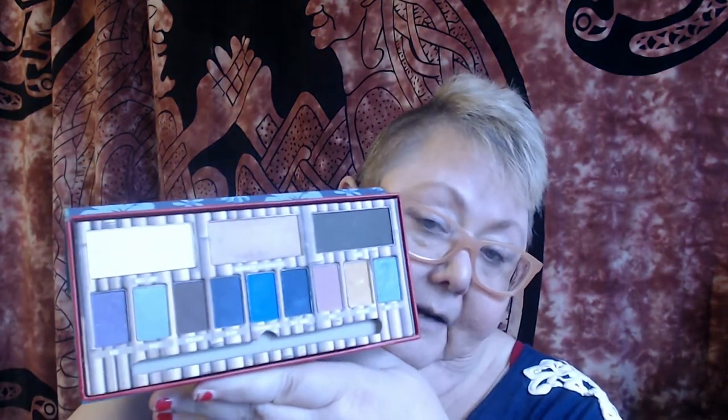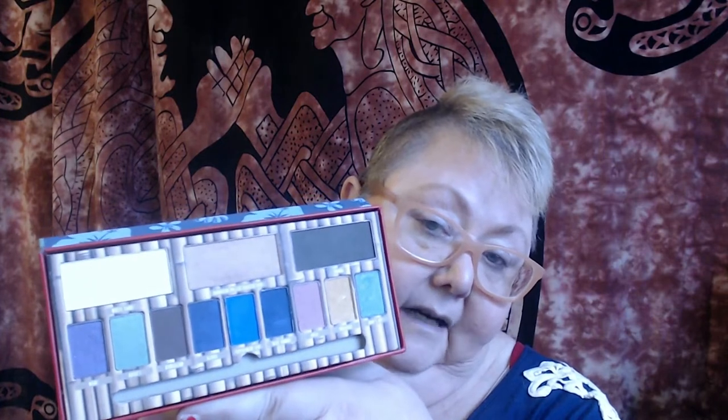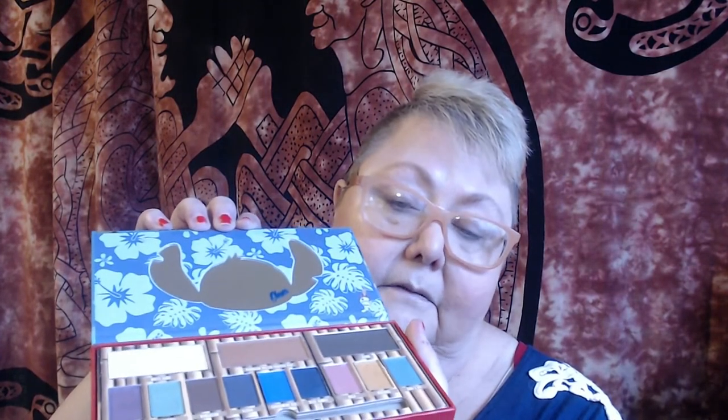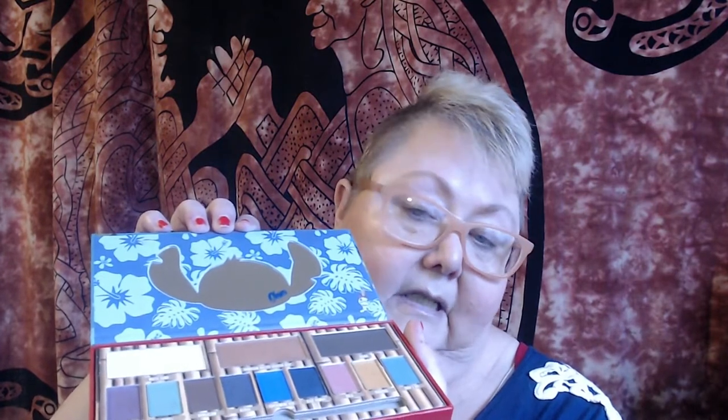Now, I kind of introduced this in one of my been to the thrift store haul things. But today I'm going to try and do something with it. So, I love some of the colors in this. I really do. Shiny, pretty colors. It's also got this really neat little mirror up here that looks like a silhouette of our darling Stitch. Obnoxious little thing when he gets into a mood.